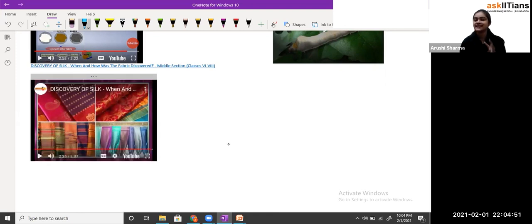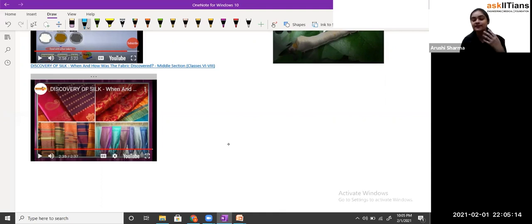See, students, silk is very famous in India, even though most of the southern people, I have heard, are just fond of silk. Like silk sarees are very, very famous, even though they are very costly, but they are famous because silk is that kind only. Like you can see, silk is very soft, very shiny.